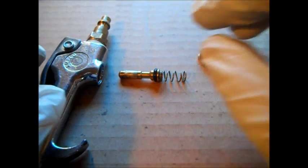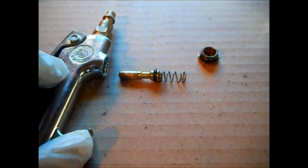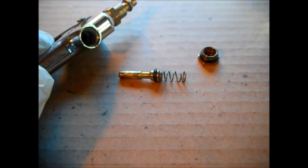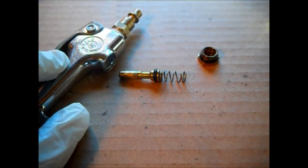I put this up because when it shot it leaked. So I figured I was going to have to put O-rings in it. The auto parts store I bought it from guaranteed me they have the O-rings to rebuild it. I'd never had it apart before. Okay, this is what I did.